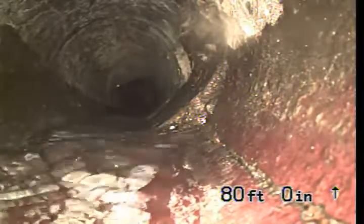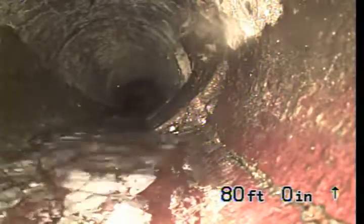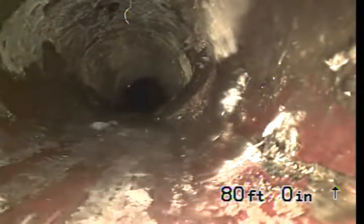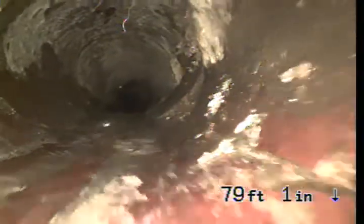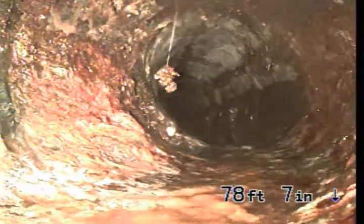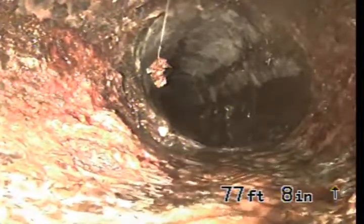Okay. You have a crack there on the right hand side bottom, and then it runs up to a little offset in the pipe right there. That's not supposed to be there because the connection is just about 6 inches ahead. So, okay, come on now. Okay, we're now entering into cast iron pipe. This is the cast iron to be at the property line.